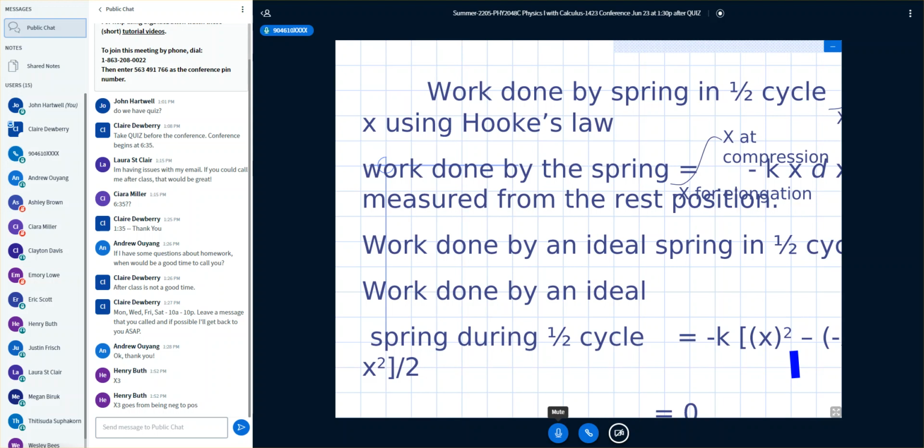Integrate x dx, folks. What do you get? Yes, you do. And here I have it going from the elongation, which is -x, to the compression x. The work done by an ideal spring, once you leave it alone to let it do its oscillation for a half cycle, would be to place the final x in here, which I have done, and the initial, and notice that I've kept parentheses around the -x, and realize now that I've got -k, x squared minus x squared divided by 2, and of course that gives you 0.